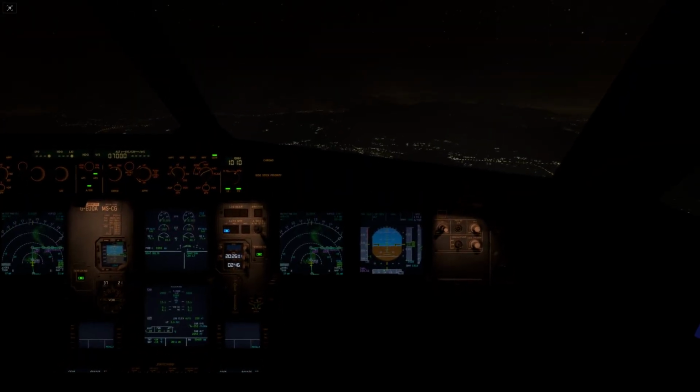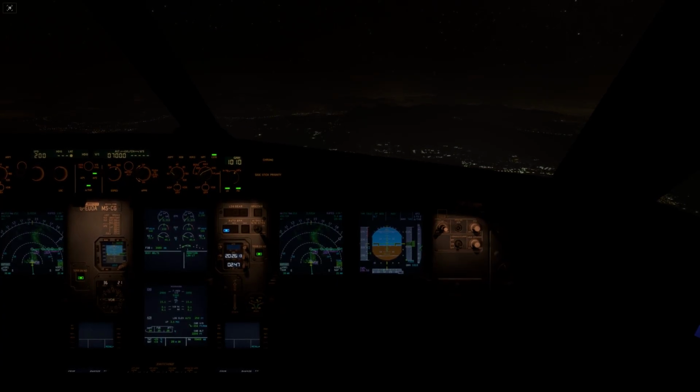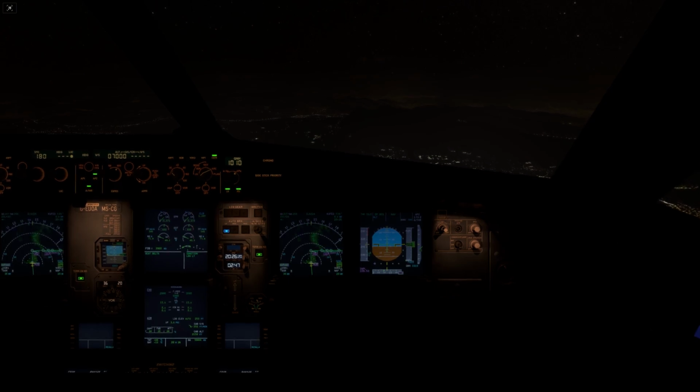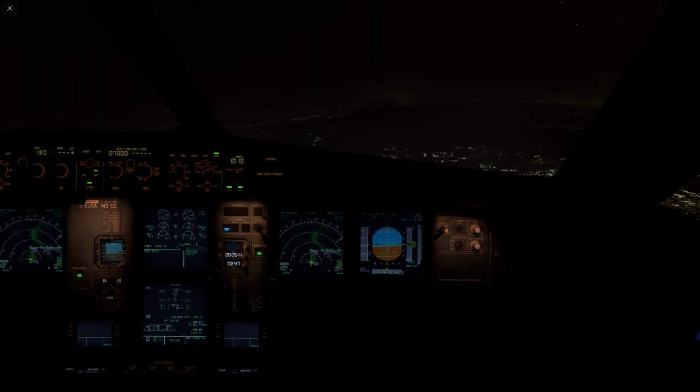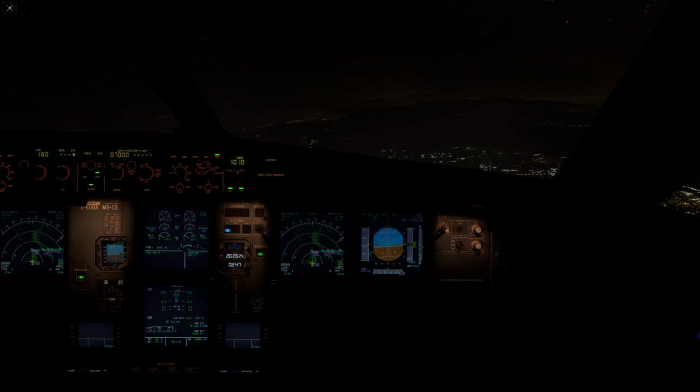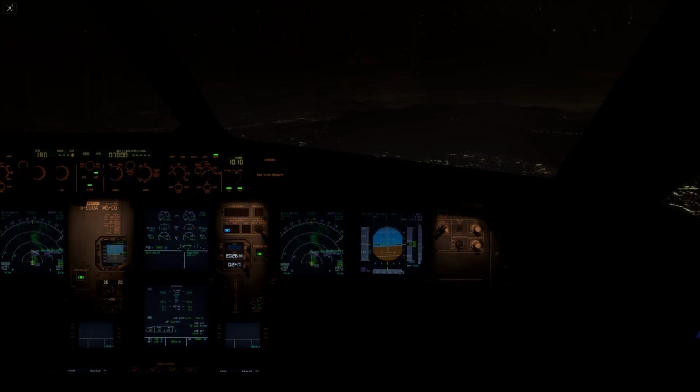Flaps 1. Speed selected 200. Max 200, so let's say 180. Let the aircraft decelerate, and then after Bento, max 200, it's 5,200 at November 714.